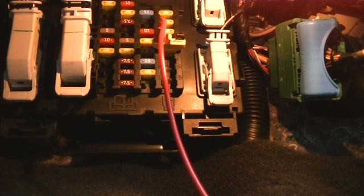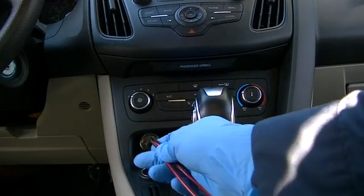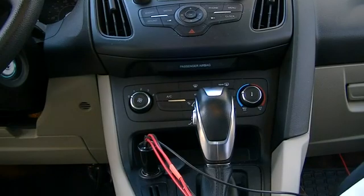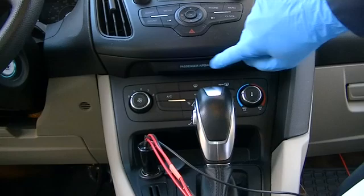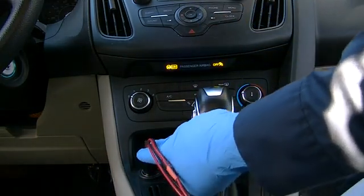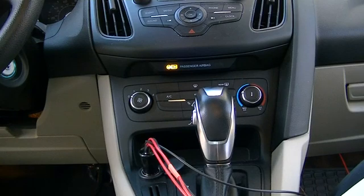Now that power has been removed, I can pull the fuse block adapter out, and by leaving the wire attached, reverse it and stick it back into the same socket. Now I should be applying power on the correct side. I'm going to reapply power by inserting the 12-volt plug into the accessory port. Remember, the ACM fuse also protects the occupant weight sensor — and this is where that indication would be on the dash. The occupant module does a diagnostic and then indicates the status of the front passenger seat, which in this case is 'on' because I'm sitting in the passenger seat.